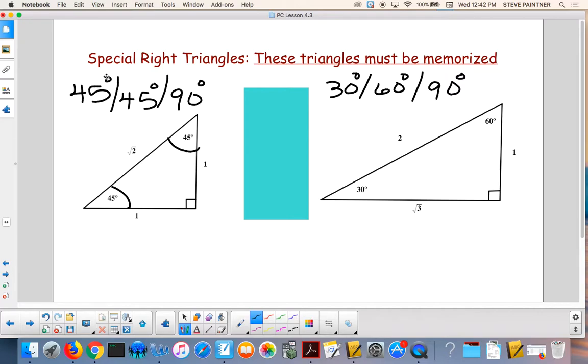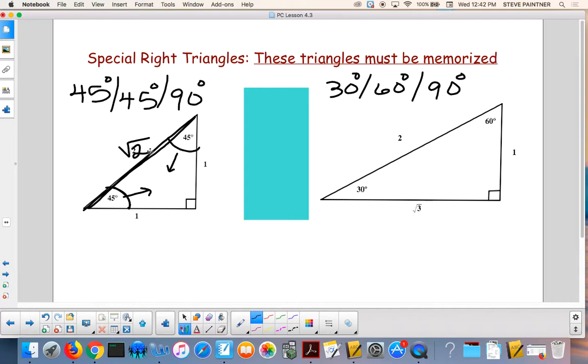Now, your teacher last year probably spent a lot of time trying to prove why these numbers appear on this. And I can put all kinds of numbers on this, but here's the deal. Opposite of 45, the legs will always be congruent, the same. Yeah, 1, 1. I could say 2, 2, 3, 3, 4, 4. But whatever I do, I can use the Pythagorean theorem, and this side will always be what? Whatever it is, square root of 2. Right, in this case, it's the square root of 2 with 1, 1.